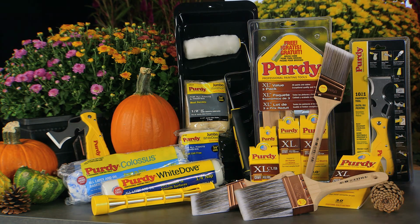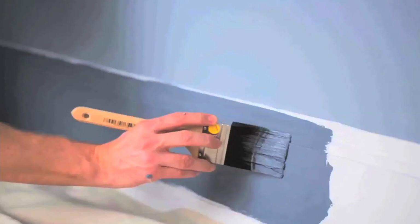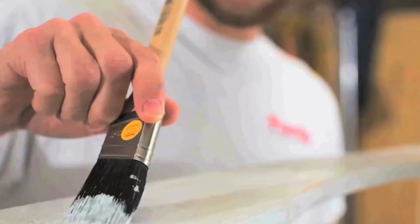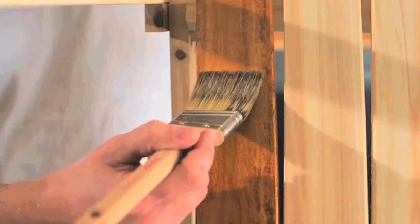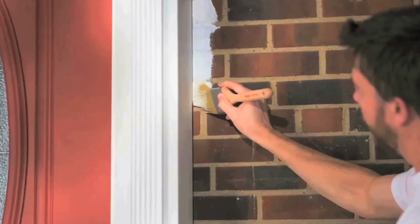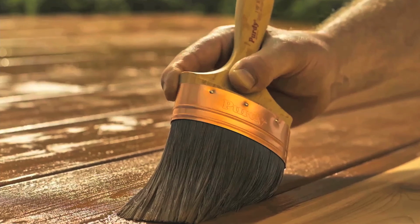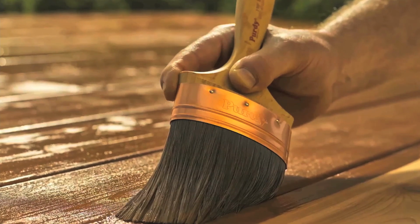Now, they make all the painting tools you need for prep for painting and cleanup, but from 1925 they've been making good quality brushes, and that's important because you get better paint distribution, you get sharper lines, you don't have to use as much masking tape, you get a smooth finish, you don't have the brush strokes or marks, or when the bristles actually fall off and get stuck. It's terrible, right? Buy a good brush, won't happen to you. If you're a DIYer, you're going to get pro results with a Purdy brush.